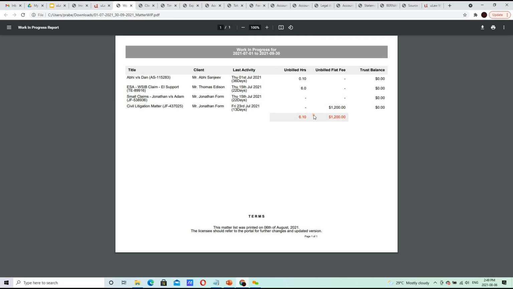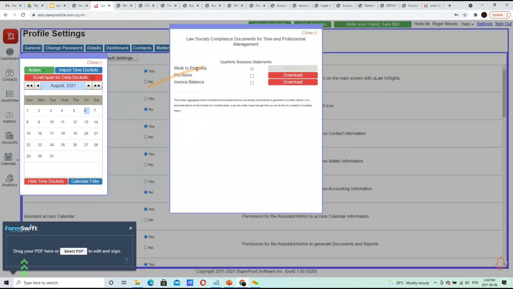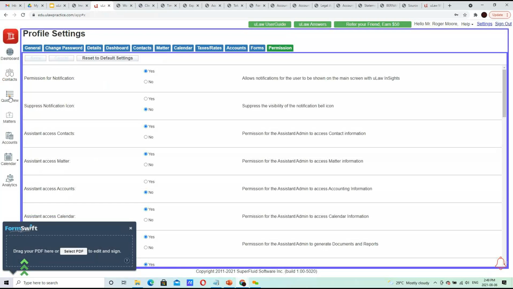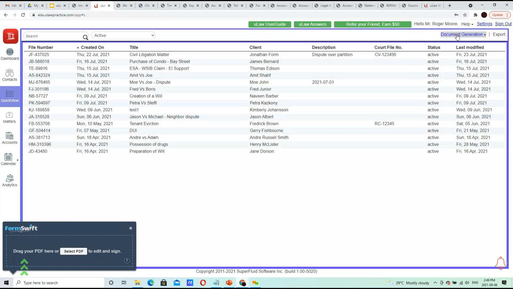Now this is critical because you utilize this to make the money and convert time into money. Because sometimes you may have docketed the effort, but it may not have been reflected in an invoice. Unless you generate that invoice, whether it's a trust transfer or whether it's payment, you can't make that money yet. So the work in progress report is very critical, and you can find that under calendar, or if it's simpler for you, you can find that under quick view.